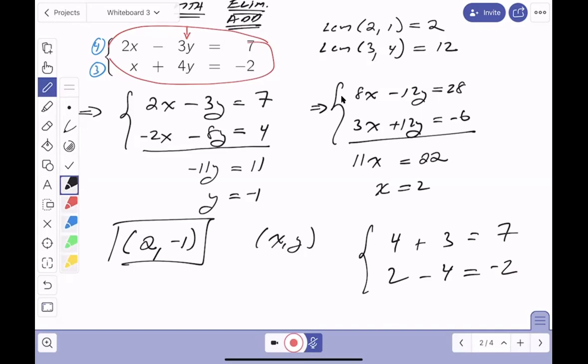I don't mind you doing that. All right, I don't mind you doing the method you learned from Math 100, but we do need to move forward. And this method here, although there's nothing wrong with it, it takes up way too much space. So we're looking for something simpler.